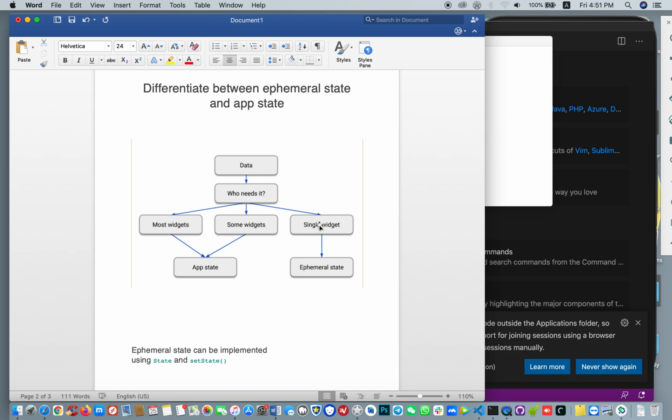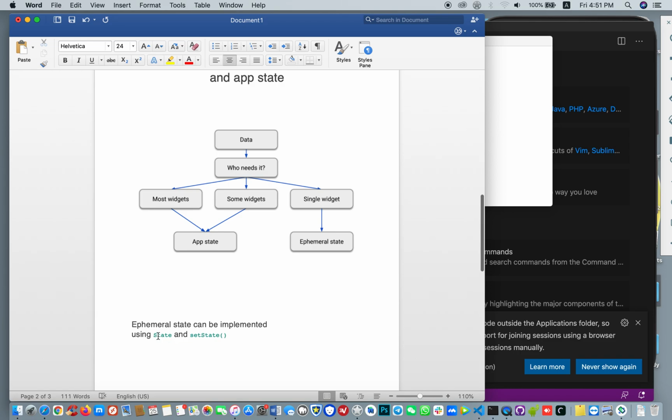So it's a very simple app with a single widget needing the data, and that might not be complicated enough to need state management. Instead you can use a State and then setState, which is very easy at the low level, and you can use that to manage the state for this ephemeral app where it is using a single widget. Or you can decide to use more setState and State even in a complex and complicated app, but it is not highly recommended.